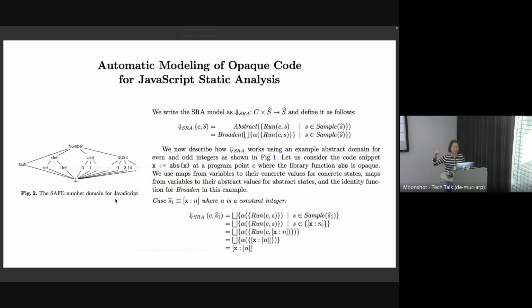After that, this one is with Oracle Labs in Australia. Because JavaScript is so dynamic, static analysis alone cannot find many errors. So this one is our record, reduce, and replay approach for benchmark creation. It's a bit different, but what we've done here is to run some JavaScript code and observe the behavior of this opaque code in C or C++, record some dynamic values, and then abstract them. So that's what we mean by modeling opaque code automatically.